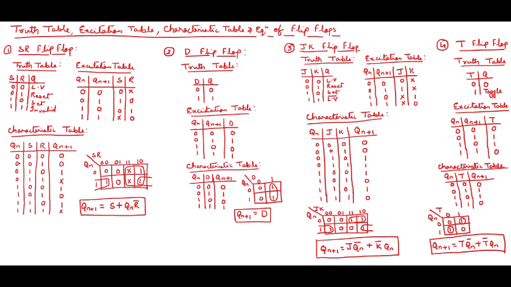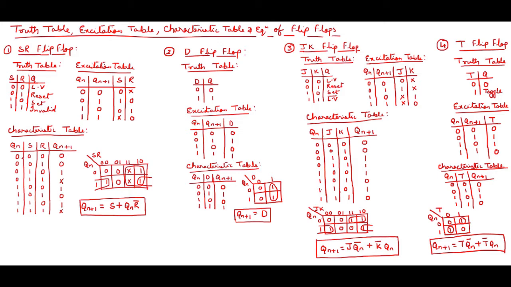Again, 0 is there, if you are giving 0 1, what is the next value that will come out? Indirectly we are saying that the Q1 present state will affect two values, either 0 or 1, not more than that. So when the 0 value is there in the present state, we'll give all the possibilities of S and R and check what is the next state. Similarly, we'll change the present state to 1 and give all the possibilities of S and R to see what is the next state.